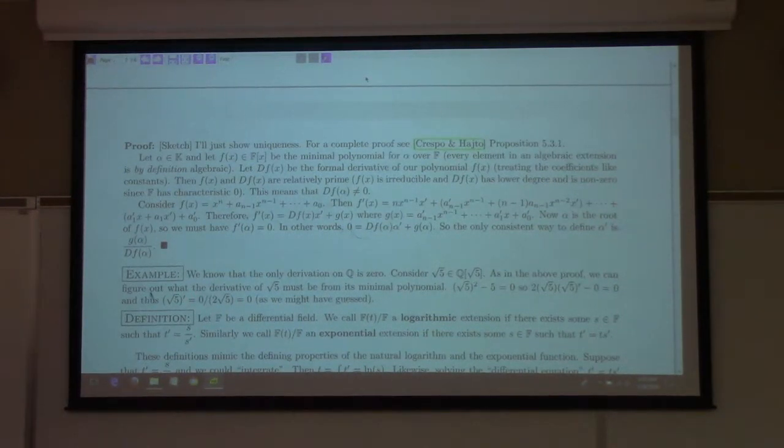But you can talk about more exciting things. You can talk about a logarithmic extension, or an exponential extension, where the definitions of logarithmic and exponential are both modeled on defining logs or exponentials by their differential equations. An exponential is a solution of basically y prime equals y, right? A log is what? A log is a solution of what differential equation? How can you define a log? It says t prime is s prime over s.